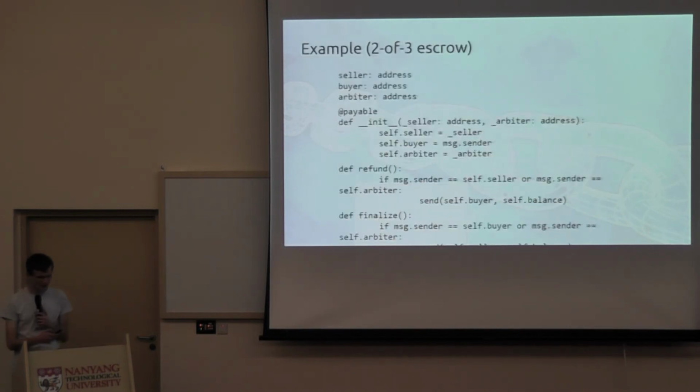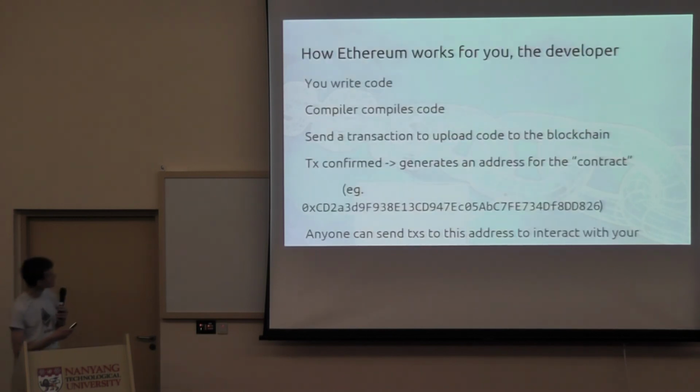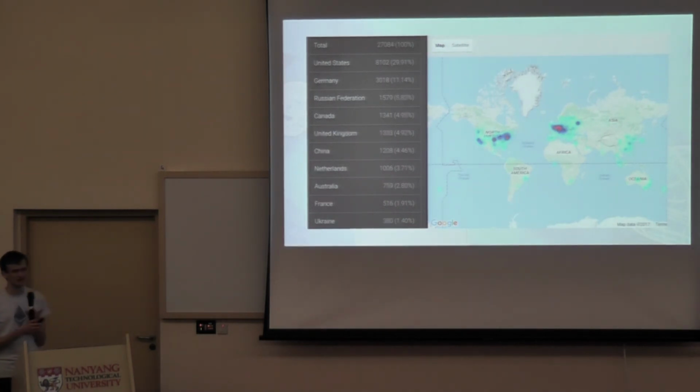You might notice that over here it looks like a piece of code that has these functions as kind of entry points. The way that you would actually call these functions is you would send a transaction. The to address of the transaction would be the address of the contract, and the transaction has an extra data field, and the extra data field encodes which function you're calling, and in this case, it also encodes what the arguments of your function call are. So that's what it would look like for you as a developer.